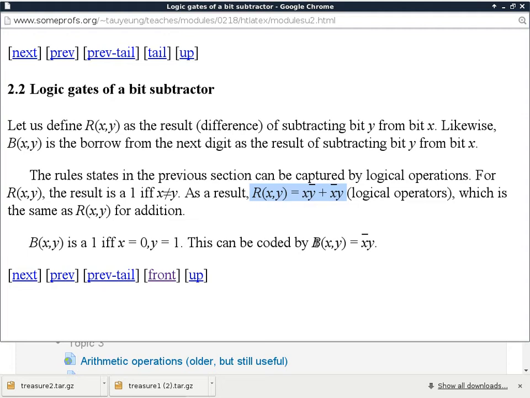The only part that is different is the borrow bit. It has to take the negation of x first before we use a conjunction to combine it with y, which is the other bit that we are adding. We did this already in the logic sim exercise to convert a half adder into a half subtractor, and we talked about how we just need one extra NOT gate to turn a half adder into a half subtractor. But the way we structure half subtractors into full subtractors is exactly the same as what we do with an adder. So that's the only difference here.